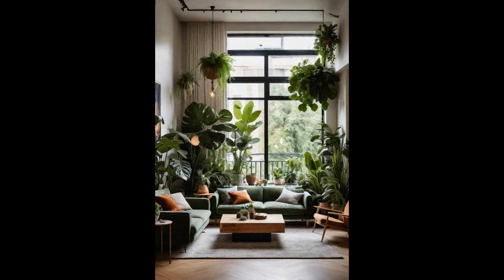Transform any living room into a serene, urban jungle by integrating a variety of indoor plants. From towering fiddle leaf figs to cascading pothos, each green addition brings a refreshing burst of life. The hues of greenery against sustainable, natural materials like bamboo, jute, and reclaimed wood create an earthy and calming atmosphere, making the space an eco-conscious haven. Opt for furniture and decor crafted from sustainable materials to enhance the urban jungle theme. Items made from recycled glass, plant-based textiles, and certified sustainable wood not only reduce the environmental impact, but also add a story to your living space. Incorporating these elements encourages a healthier living environment, while seamlessly blending style and sustainability.